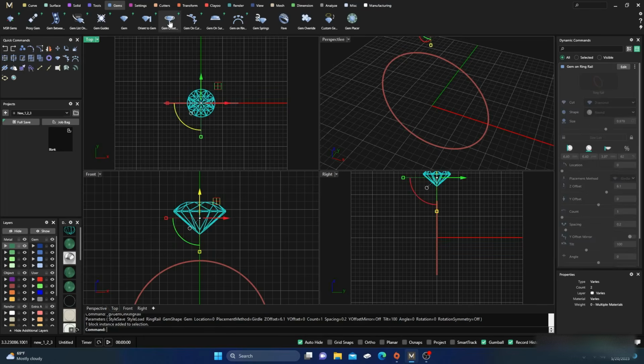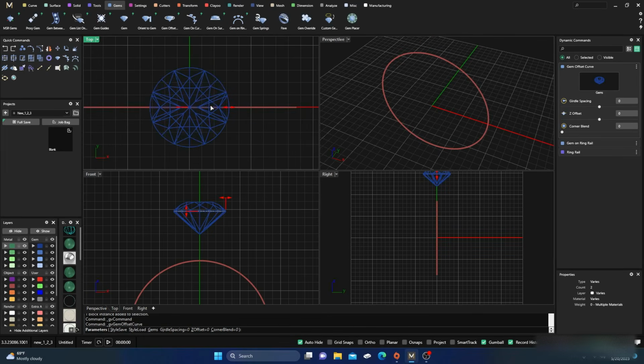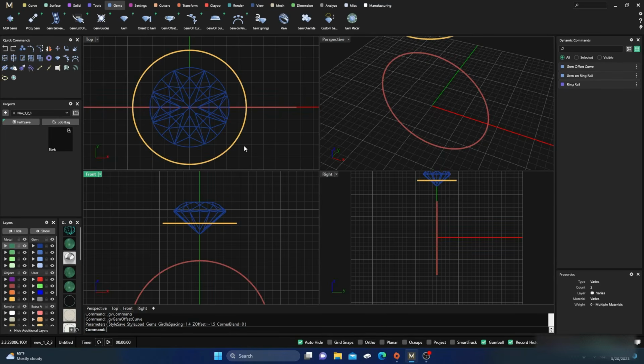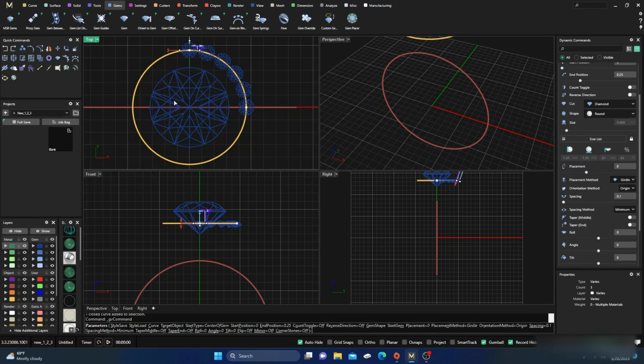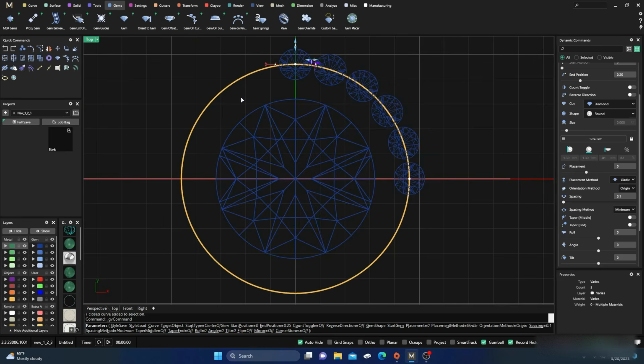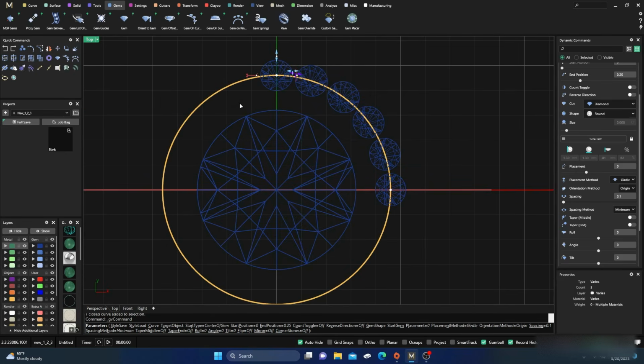And right away, since we're here, we might also grab this gem offset curve, and I'm going to drag it out a little bit and drag it down somewhere around here maybe. Again, if we do it all right, we should be able to manipulate all this stuff. So let's keep on going. Since we're here, we'll do gems on curve, rather.